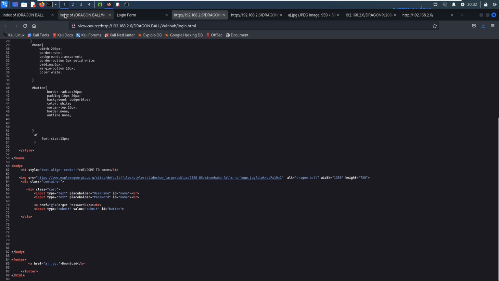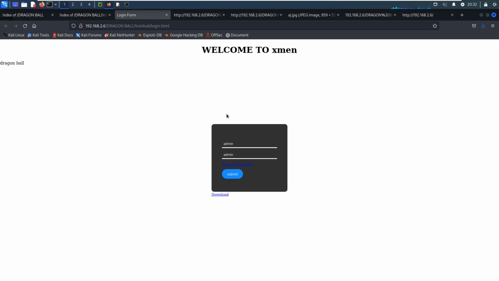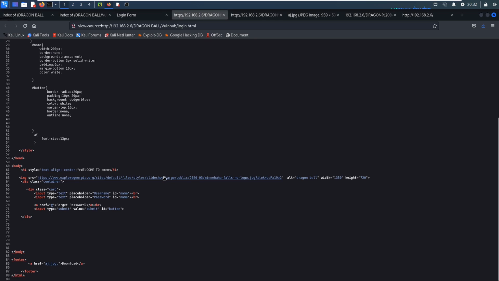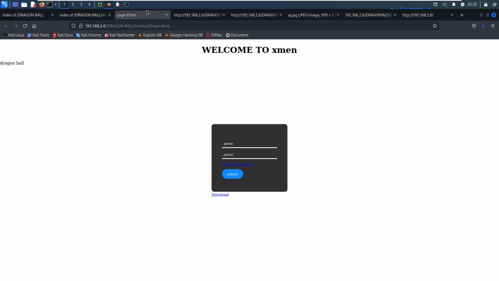So I think this is a fake or ineffective login form, because if you check its source code, no action, no method. Okay, so this is the reason why we cannot submit anything to the target.